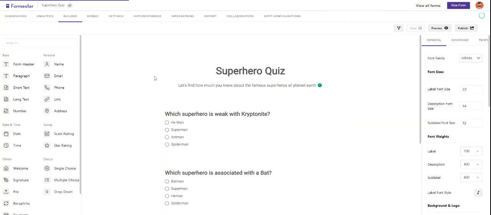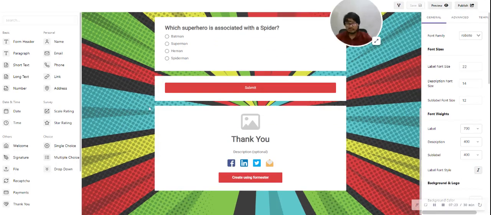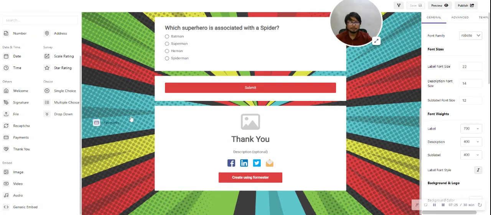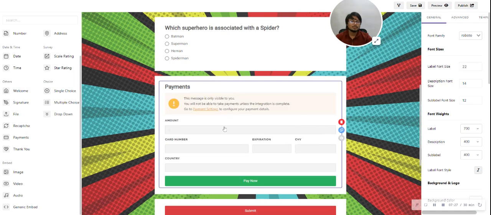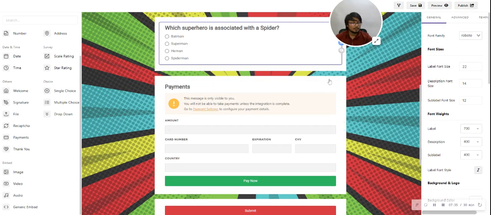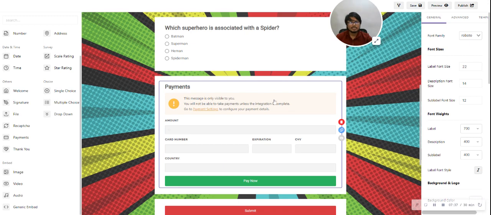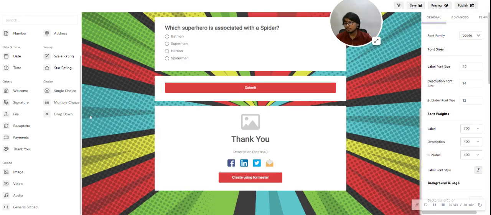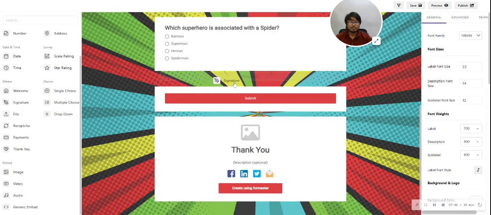On top of that, there are some other cool features that I would like to walk you through. For example, this is the payment integration. Right now the payment is not set up, but you could quickly click and set it up. This is through Stripe, and within 5 minutes you can set it up and you can start accepting payments through Stripe, and it will come out directly to your account. So you have this option, and we also have the option for signatures.